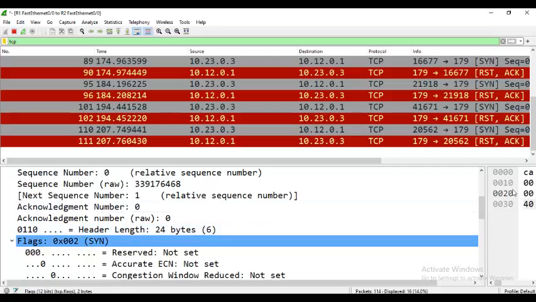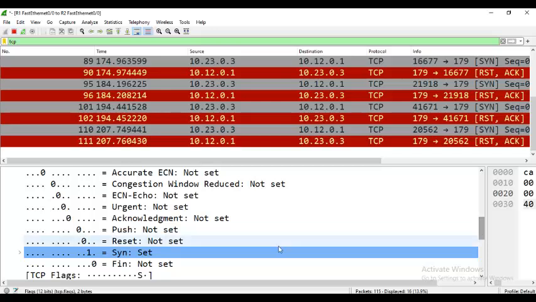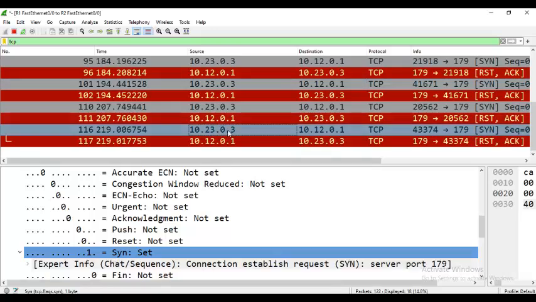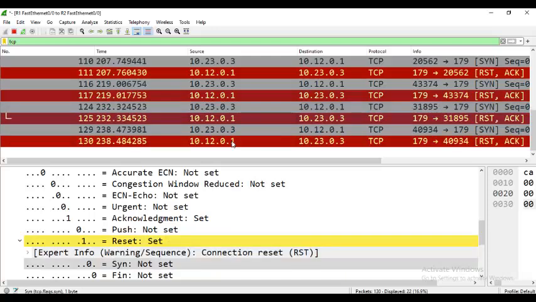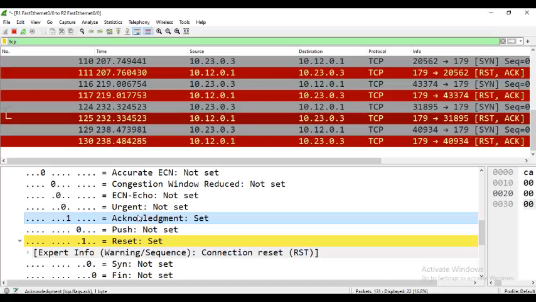So router 3 is trying to initiate. Every time you see the purple color is router 3, the one which is initiating. But the red color is danger, which means there is something to look at. Router 1 says, hey, I acknowledge that I got your packet, but I'm not going to send you SYN. I'm resetting.